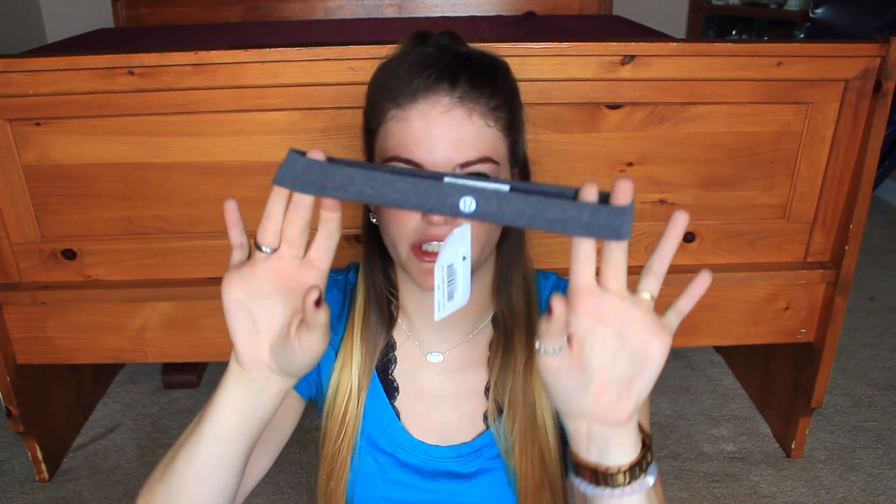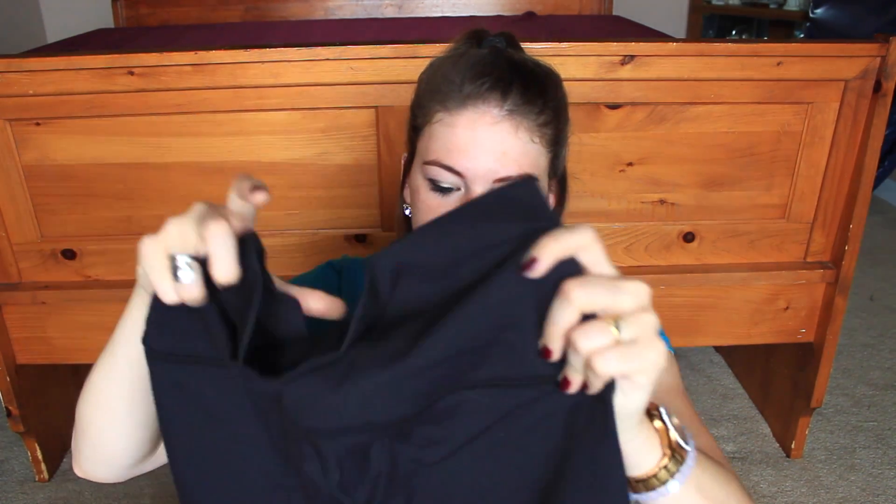I recently went to Lululemon and I picked up, first, this little headband which is really cute — just to throw on when I have my hair up in a ponytail. Then I got these leggings that go all the way down, they're straight, and I had them hemmed. They have the little logo on the back and they're just plain, really thick leggings. I've already worn these and I love them. The ones I usually get from Victoria's Secret rip or fall apart really easily, so I decided to get some from Lululemon because I know these will last forever.